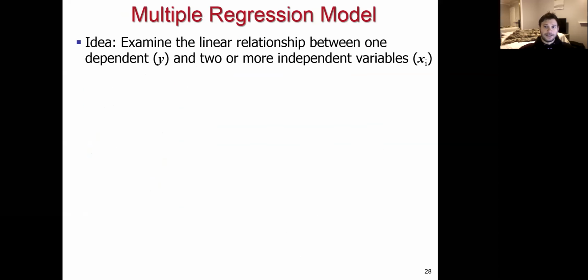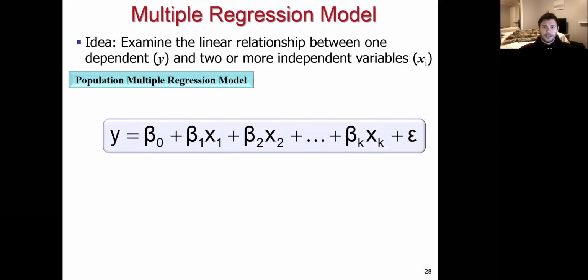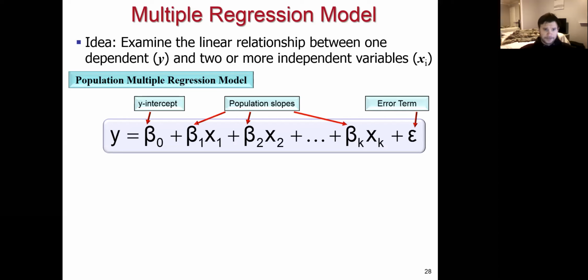So the idea behind the multiple regression here, again, is that there is some population function, and now the population function is a little bit more complicated. We still have our usual vertical intercept term as beta 0. But now, because we have multiple factors, multiple inputs, or multiple regressors on the right-hand side, we have multiple population parameters that capture the slope with respect to these independent variables. That's really the big difference here. And we still have our error term, epsilon, that noise term, and we're trying to predict our operating margin on the left from these different variables.